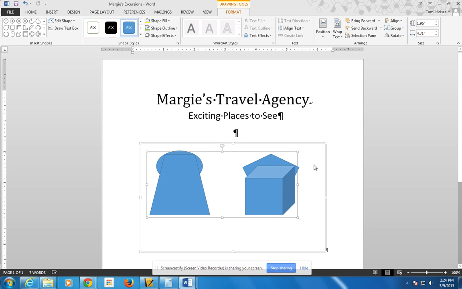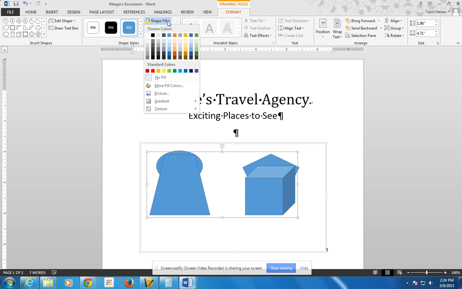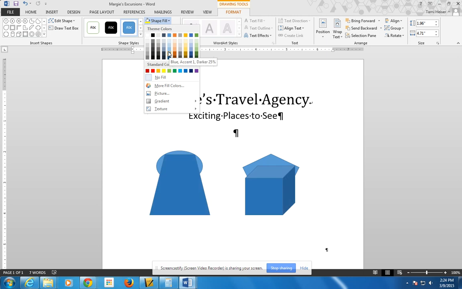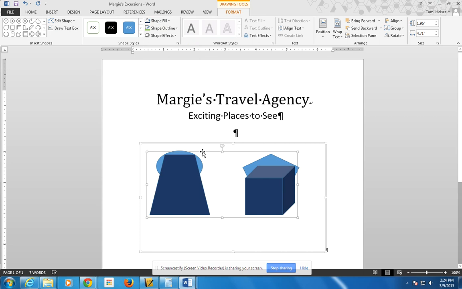Let's format the objects with different colors using this next command. With the trapezoid and cube selected, that's what I have selected, click Shape Fill, and then select Blue, Accent 5, Darker 50%. Right there. The objects now have a darker fill color, and you think it would look better if the darker color was in the back instead of the front.